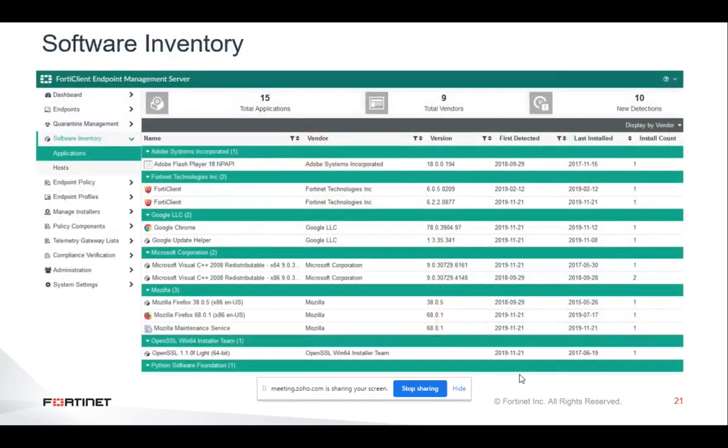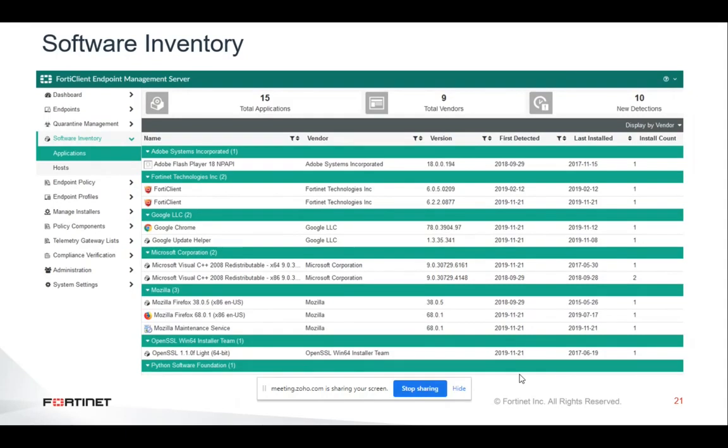And using the FortiClient EMS software inventory feature, the administrator can inventory software and search for versions that introduce unnecessary risk. From this interface, an admin can centrally view a list of software installed on endpoints and easily set policies that limit access to potentially unwanted business applications.